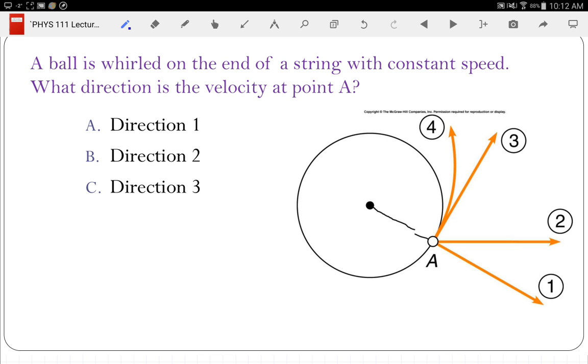Okay. We all answered and we had 1, 2, 6. Well, we had a majority. And the majority was correct. When it was out here and going around in a circle, its velocity was going like this. So it was going, at this point, straight toward the back of the classroom. And as it went around my head, the direction of that velocity was constantly changing.